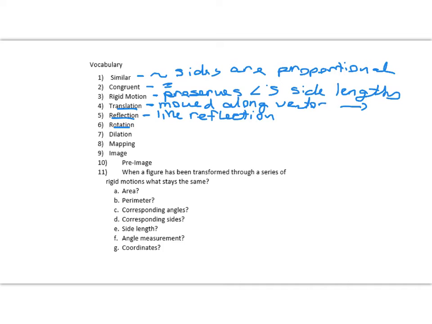Okay, a reflection usually has a line of reflection. And there's all kinds of reflections. We did reflections over the x-axis. So remember, when you go over the x-axis, it's like you're going up and down. So that's your y values. Reflection over the y-axis means you're going left and right, which is your x values. And we did y equals x, which is the line that goes up, and y equals negative x. We've done all kinds of reflections.